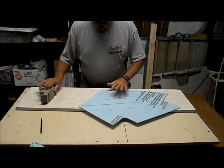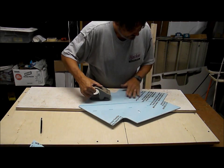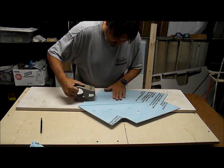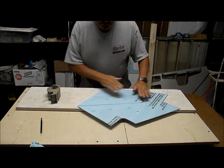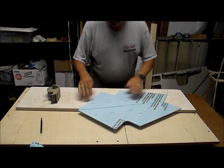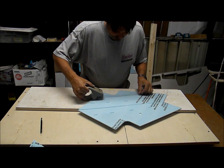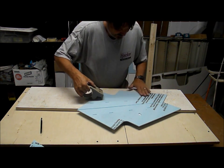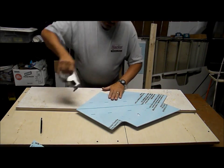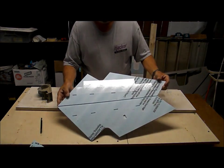Now we do the other side. The other side can be longer. It's actually the bottom side. So this one we can run almost to the trailing edge or to the tip. And this one also runs up to the pocket, the back side of the pocket. And here we're going to stay short of the trailing edge and up. So now I have the reinforcing here.